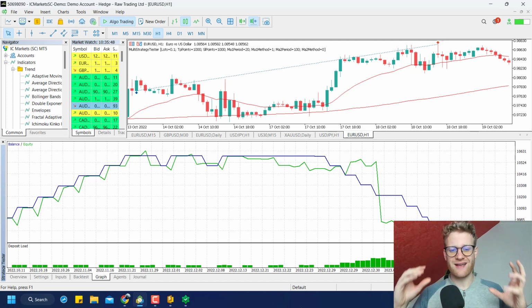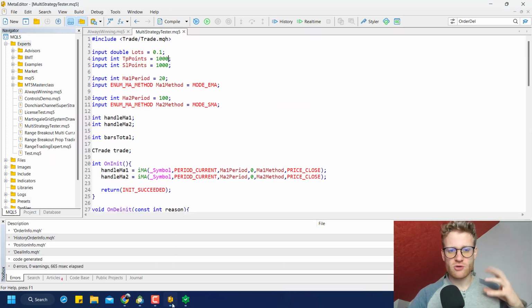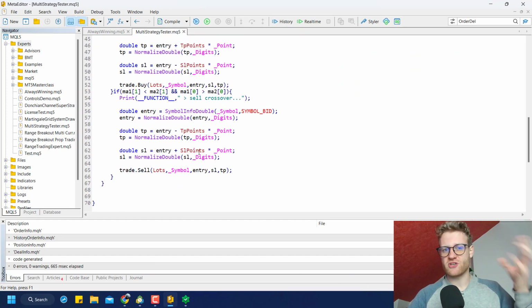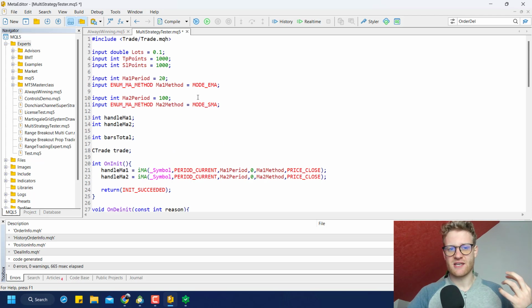In the next video, I will take this simple strategy, and I don't want to overcomplicate it, because it's not about the strategy in this tutorial. It's about how to write an EA that tests a portfolio of different strategies. So we will take this strategy, move it into another file that we can then include into another expert advisor, where we can have just multiple strategies and test all of them together in this expert advisor run. So this is what you will learn in this series.